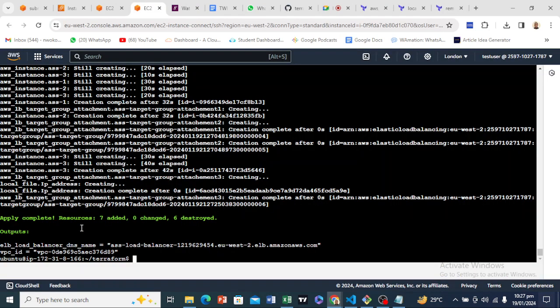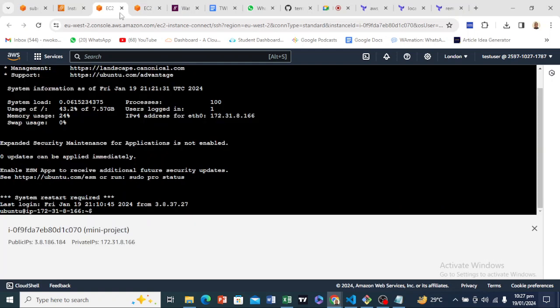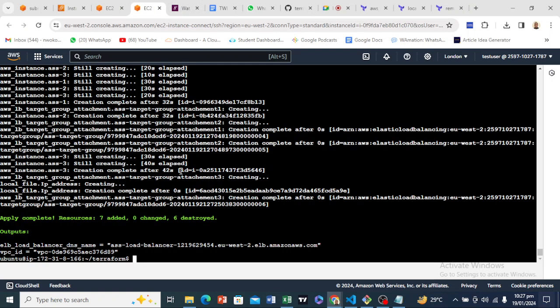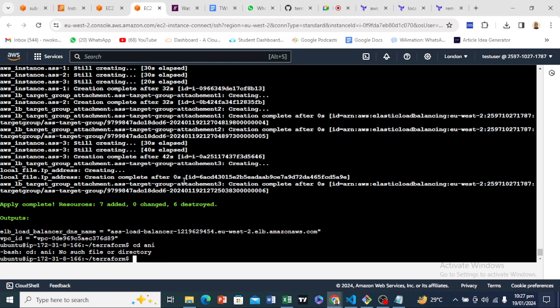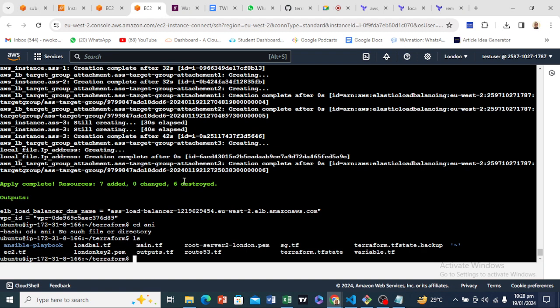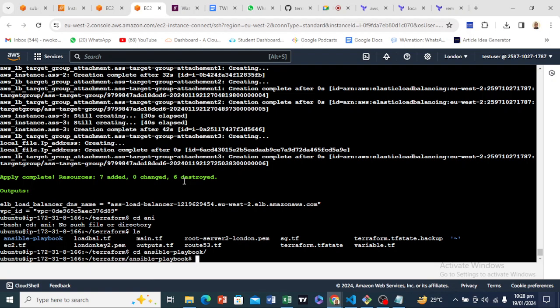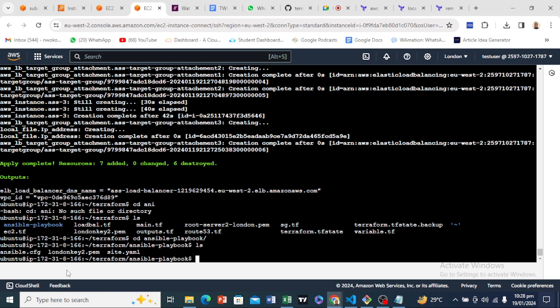Okay, so it seems like everything worked. So we can basically just come to our Ansible directory, cd, and we can ls. Okay, we don't see the, what's it called, the IP address.